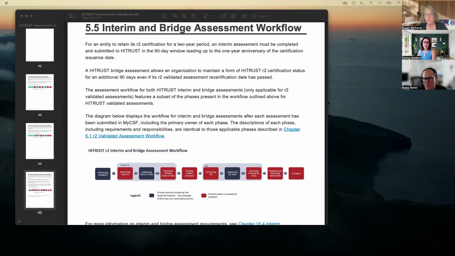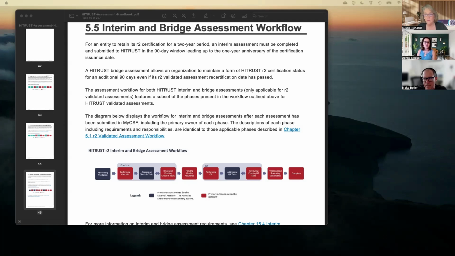It's much better and more efficient for your team and your pocketbook if you plan ahead and just do the assessment. The interim assessment is basically a checkpoint in the middle, and you're going to want to make sure you do the advanced planning.